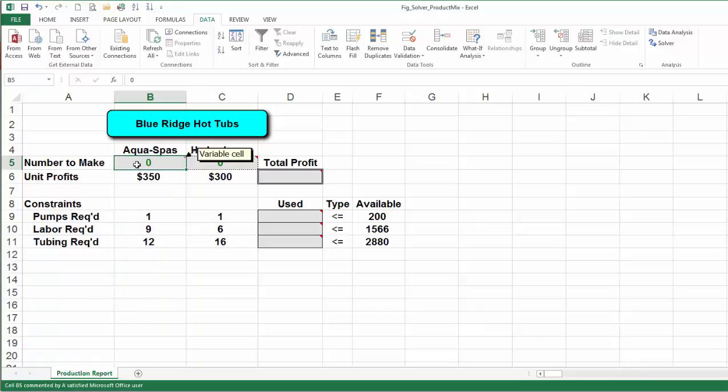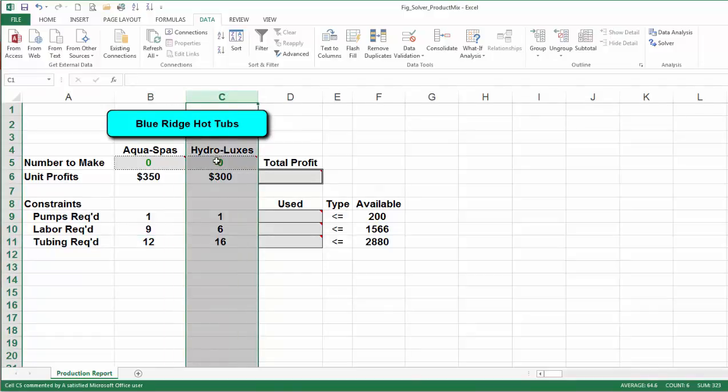B5 is where x1 is, and B6, of course, is Aquaspa's unit profit, and from B9 to B11, those are numbers with respect to the unit of resource an Aquaspa is going to need. Like one Aquaspa needs 1 pump, 9 hours of labor, and 12 feet of tubing.